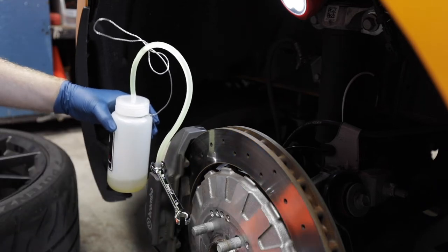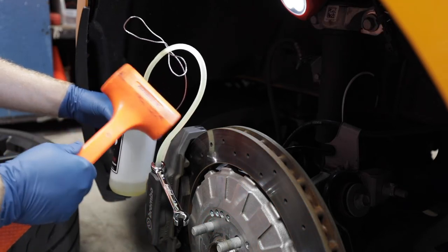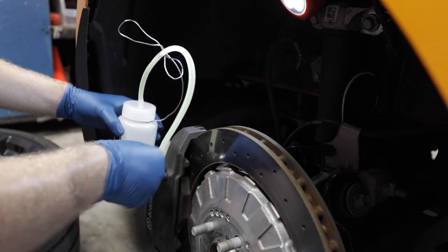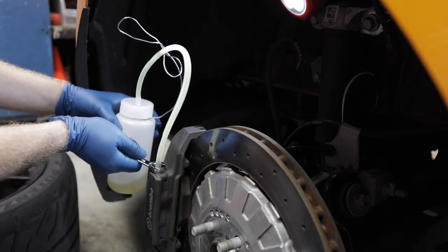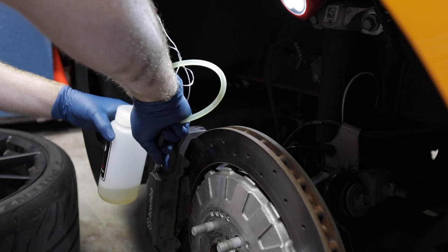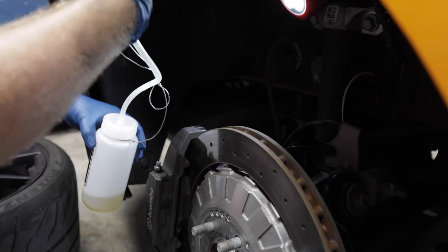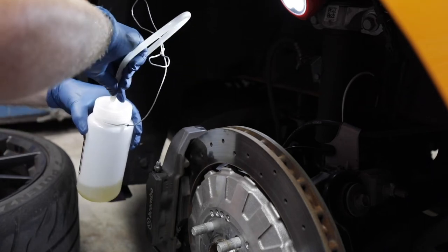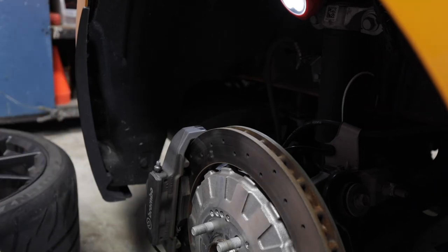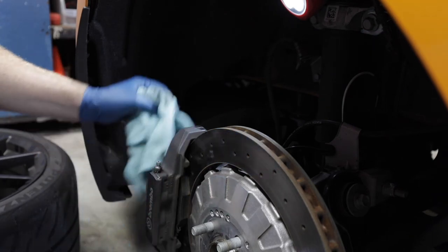Tap the caliper. Close it off. What's Molly? Probably went inside. Pinch the hose, pull it off of the bleeder valve, let it run back in. And then I'm going to stick this on the vent tube of the bottle while I go check the motive tank and make sure that we're good on pressure and fluid there.